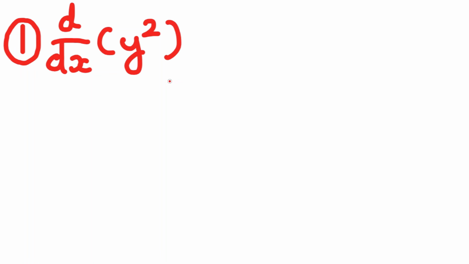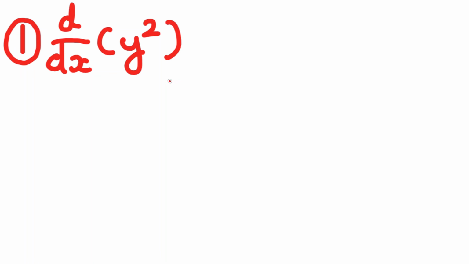And the reason is that when we're differentiating something like y squared, we're going to treat y as if it's a function, and therefore we're going to use the chain rule to differentiate this, because this is going to be a function inside another function. So if we look at y squared here, we're going to say that y is the inner function. Again, go back to the video on the chain rule if you need a reminder on the inner function, the outer function. We're going to say that y is the inner function, and that this power of 2 here is the outer function, and the chain rule is the inner function differentiated multiplied by the outer function differentiated.